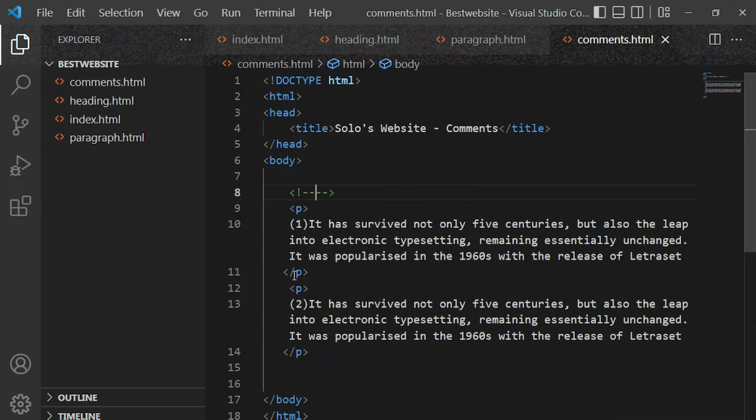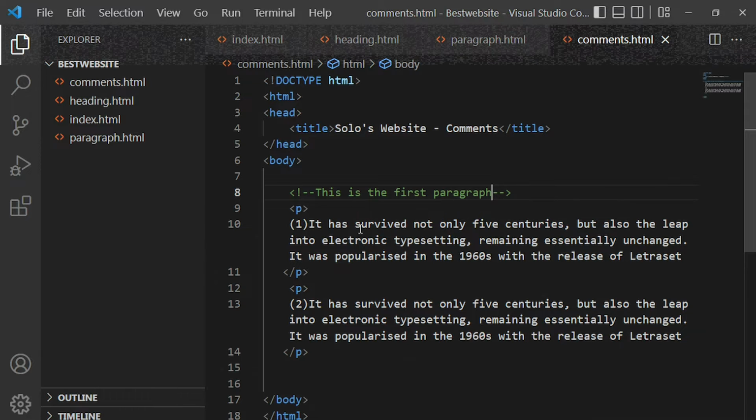All right, this p tag, so we'll just put there, this is the first paragraph. All right, like this. So this is the first paragraph.